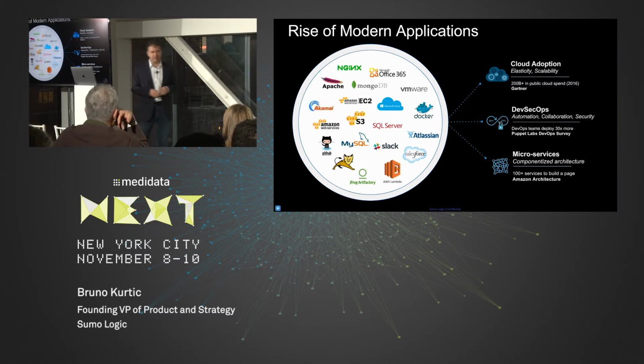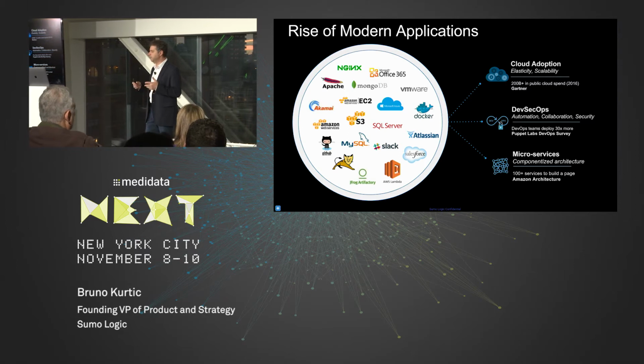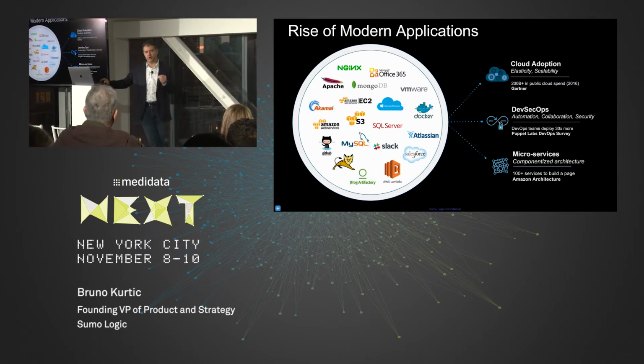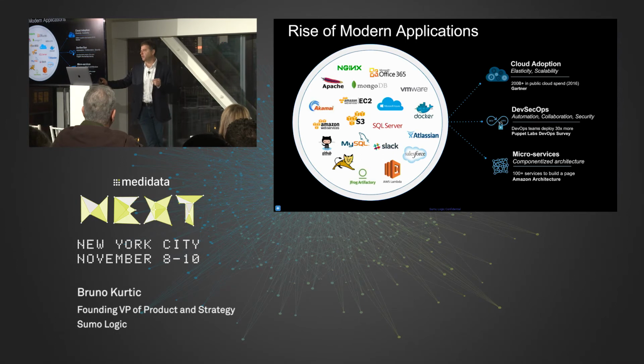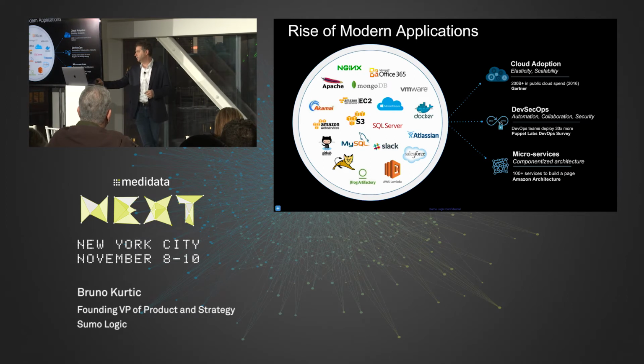These applications also have a very different life cycle. They are typically built by development operations teams, DevOps, commonly known, using agile development processes that allow them to ship new code into production multiple times a day, which means there's a lot of change in these applications, and you have to be very careful how you manage that change so that the end customer isn't impacted.